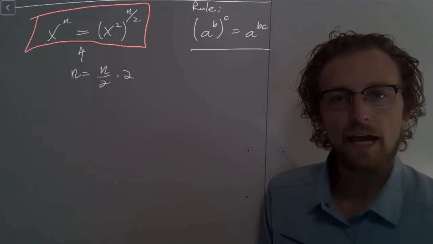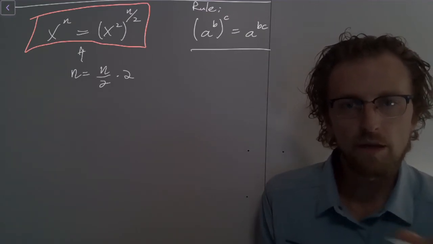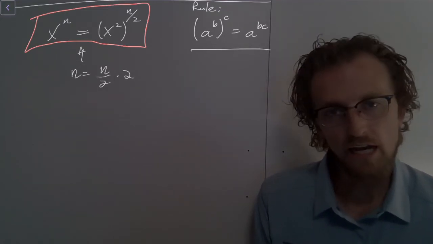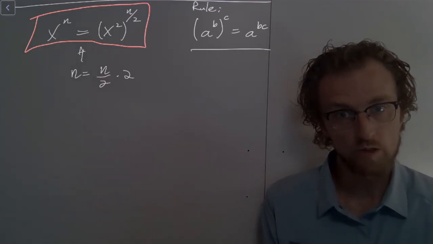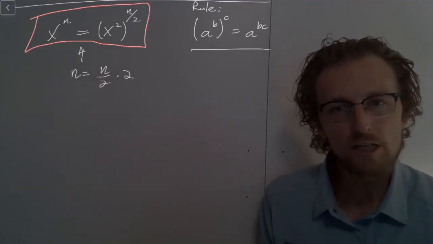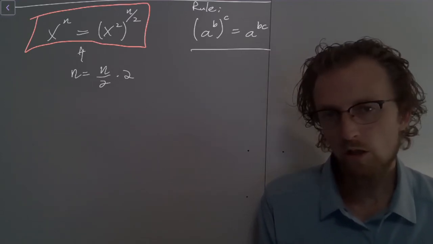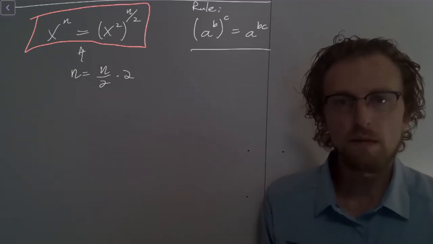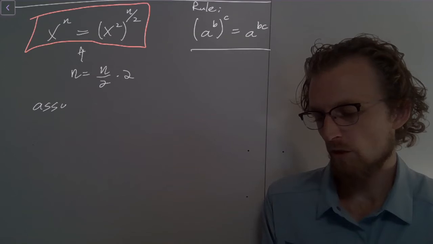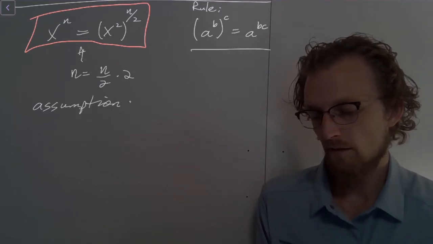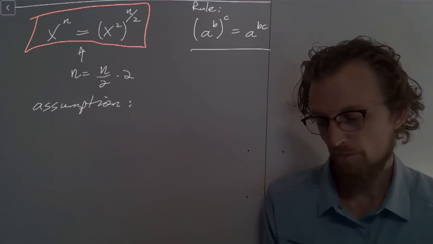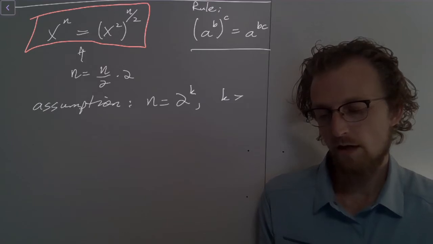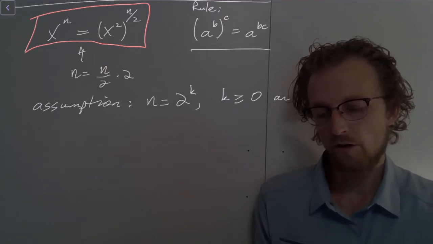Now I'm going to make a gross simplification that'll make our algorithm look prettier and make the analysis go through more easily. It won't change any of the technical results, but it will be much less confusing. We'll go into detail later about when you're allowed to do this and when you're not, but for now, my assumption on n is that n is a power of 2. So n equals 2 to the k, where k is an integer greater than or equal to 0.